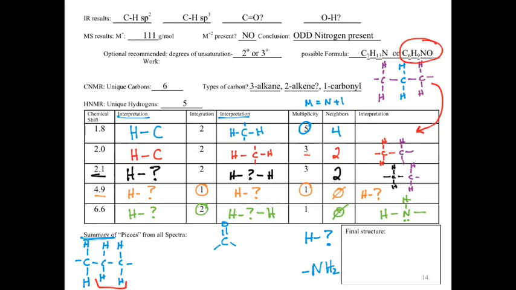So let's go through and count it out. So we got 2, 4, 6, 8, 9 hydrogens. Perfect. Okay, so our hydrogens are accounted for. Nitrogen looks good, our oxygen looks good. Before we continue to play, let's recount and check our carbons. Carbons, we've got 1, 2, 3, 4. Crap. What the heck is going on with this? Now we're missing carbons. Okay, well, what do we know about those carbons?